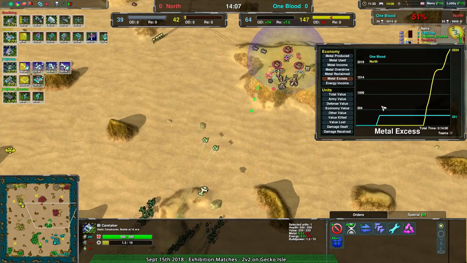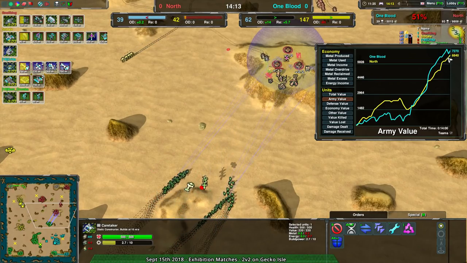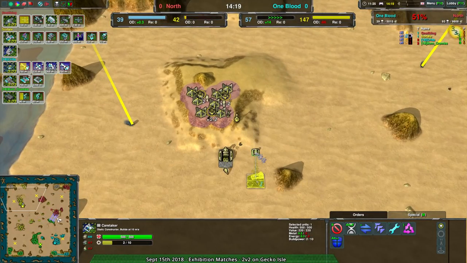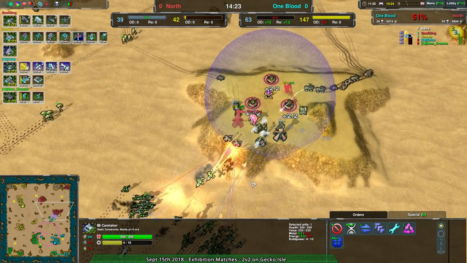Their army value isn't that far behind. It's not great, but it's not that far behind. So, you know, 2 minutes of equal economy. If they had the production to support it and the power to support it, they'd be fine. But Eastall is preventing that from being a reality, and that could very well lead to death.